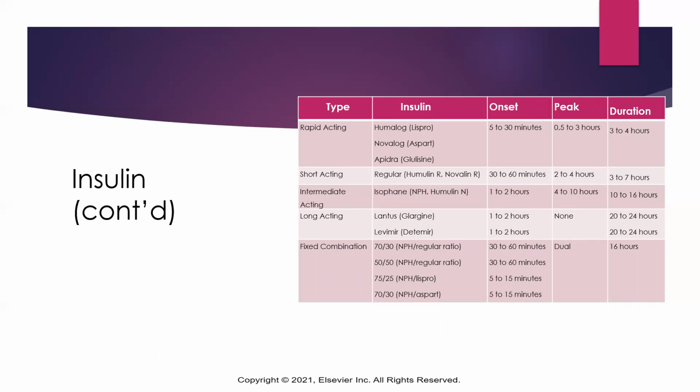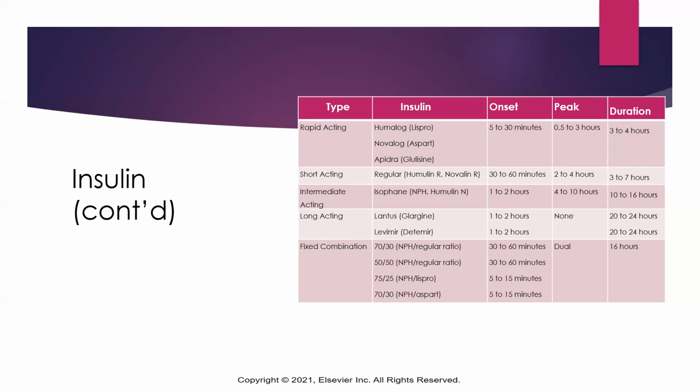So knowing the rapid acting, I would want you to know the names of those. Humalog, Novolog, Apidra. The generic names of those are going to be Lispro, Aspart, and Glulisine, or I might have done that opposite, sorry. Know that those are all of our rapid acting. How quick does that work? That can be 5 to 10 minutes. We're talking rapid acting. There's going to be those 3. Glulisine is your prototype for that one. So that's the one that I really want you guys to focus on, do your reading on.